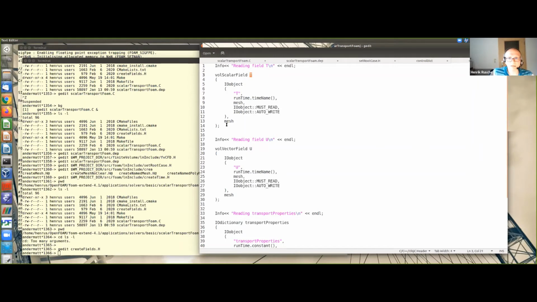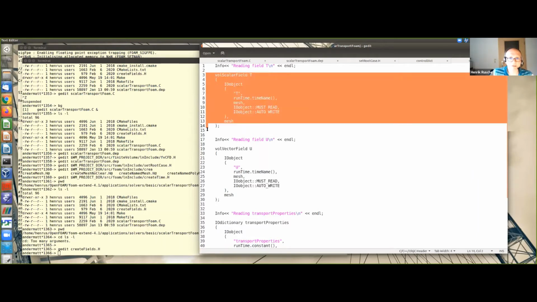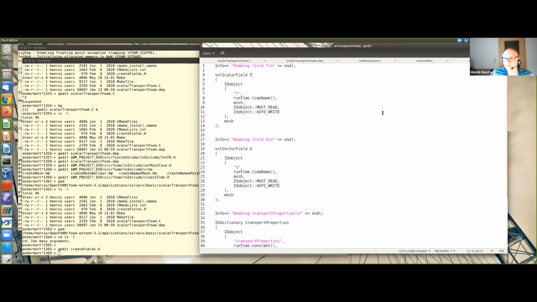So what you see here is an initialization of a variable. If you are not so familiar with C++, maybe you are more into C, then you can think of this as a more complex version of int x equals 0 or something like that.